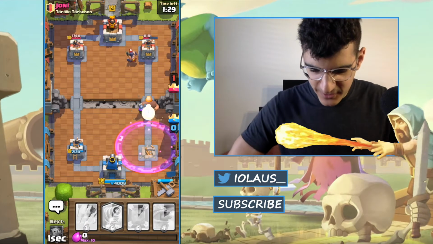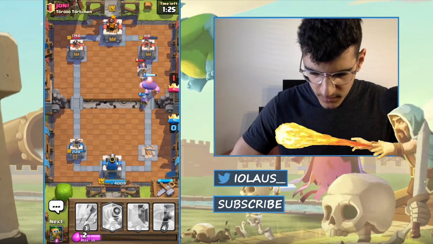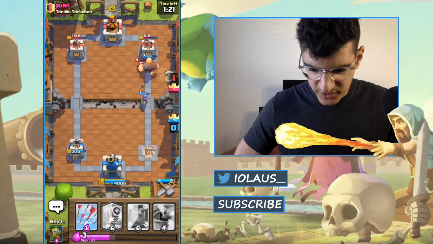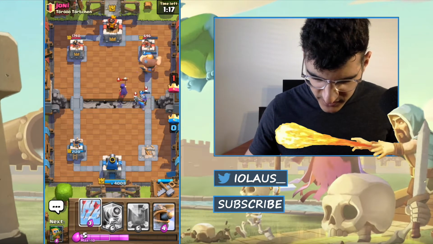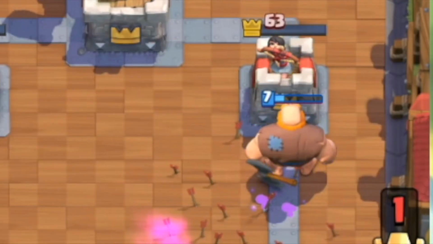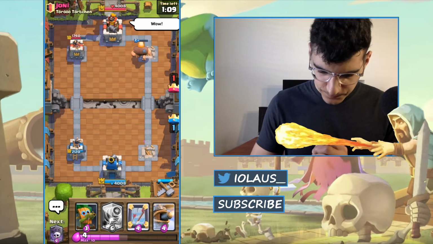Oh, gosh, an Executioner, too. Dang, okay, okay. Executioner, though, shouldn't get two hits on the Musketeer. Okay, good. We only got one. So the Giant will make it to the tower, which will be nice. Come on, Musketeer, get the... Oh, man, just not quite enough. Come on, take out the tower. Boom! That is one tower down.